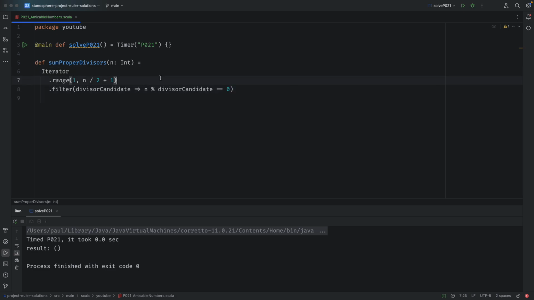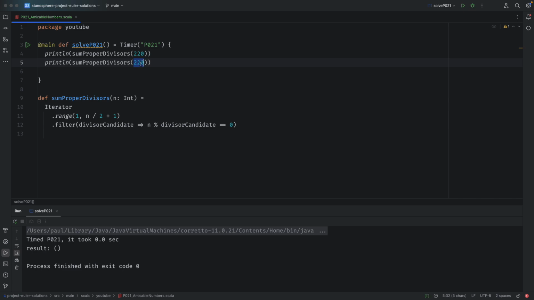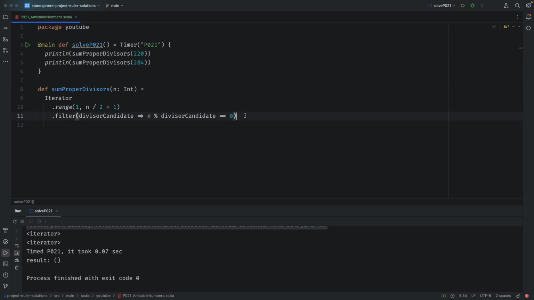So that should get us the sum of the proper divisors of a number, and we can test it on the ones that it gives us in the example, which I think was 220 and 284. I'll be shocked if I remember that correctly, but let's see. Oh, no formatting required. How about that? Yeah, it just gives us iterators because we've not summed them, which is fair enough. And I would have spotted that if I'd done my good practice thing, which I always tell everyone to do at work, but never do when I'm solving these problems, which is put your return types on stuff. It makes it way easier to read.